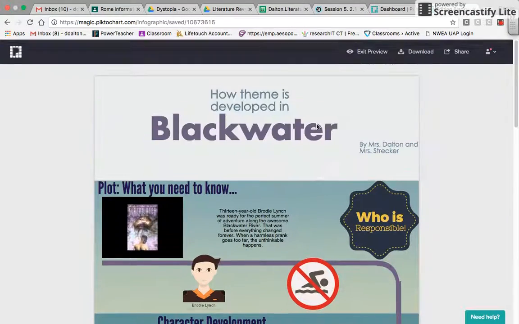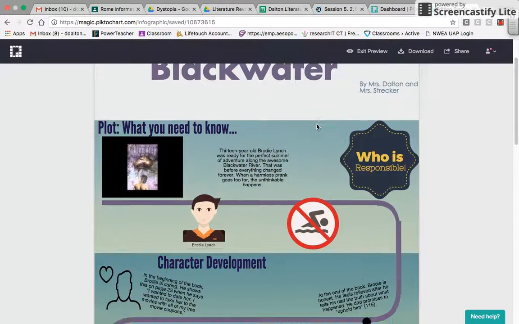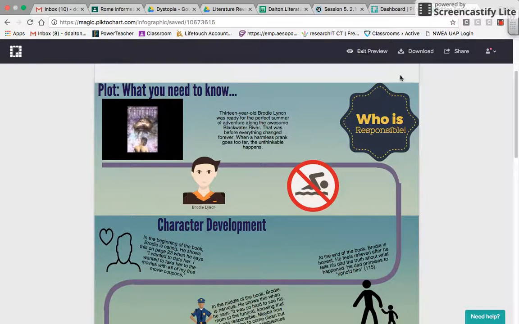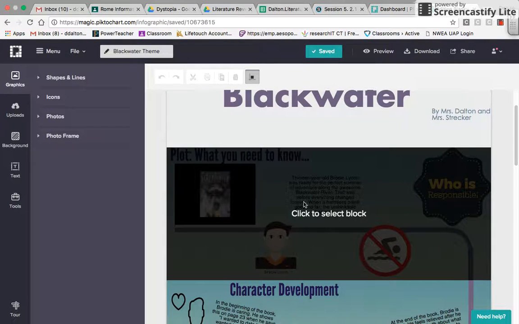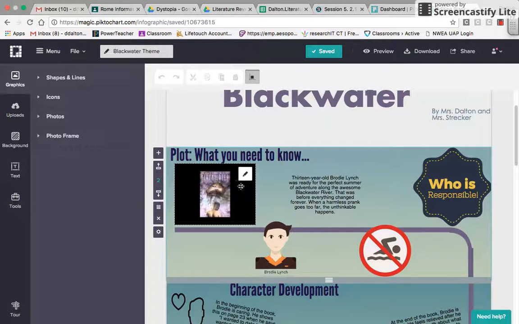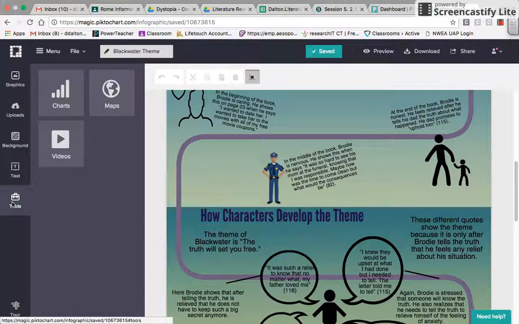For students who are really into graphic design, they can create posters. They can create slideshows. They can create all these digital tools. And this is really great. You'll see that, okay, here, if I want to work in this box, you click to select this box, and then here you can edit anything that's here. Really, all in all, it's such a fun and easy to use tool.